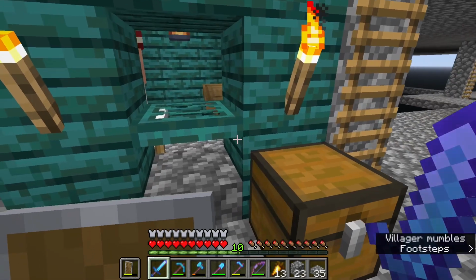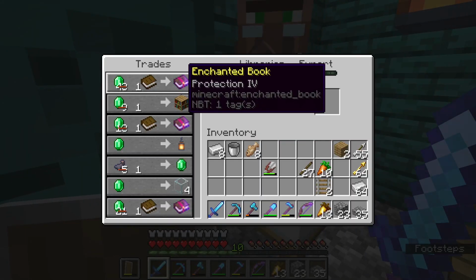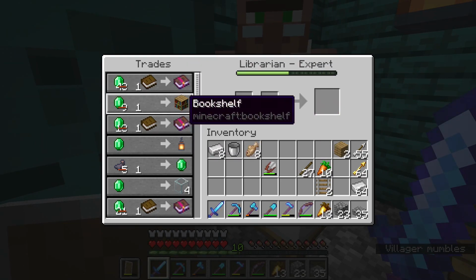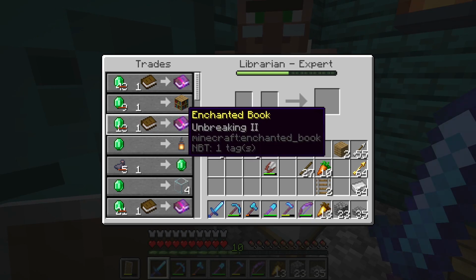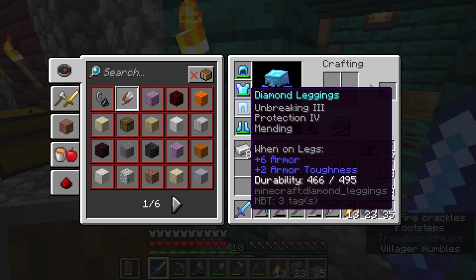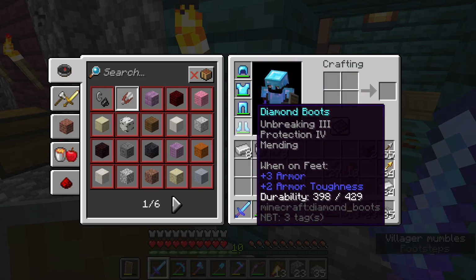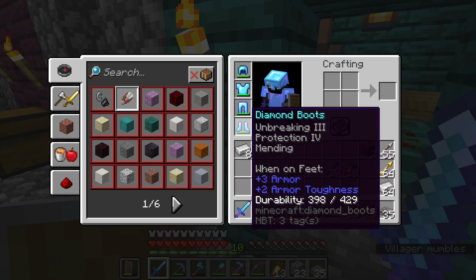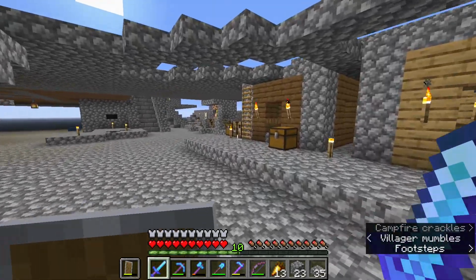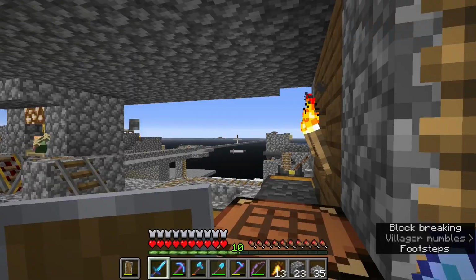Alright everyone, so I'm back with the librarian, and we got some really good books. We started out with Protection 4, it took a while to get to this, but then we got Unbreaking 2, which, Unbreaking 3 would be better, but Unbreaking 2 is still really, really good. And now, if you take a look at our armor, we have Unbreaking 3, Protection 4, and Mending on every piece. Ideally, we'd get Feather Falling or something on the diamond boots, but hopefully we can resolve that with using a Slow Falling potion if we can manage to get some of the Phantom Membrane.